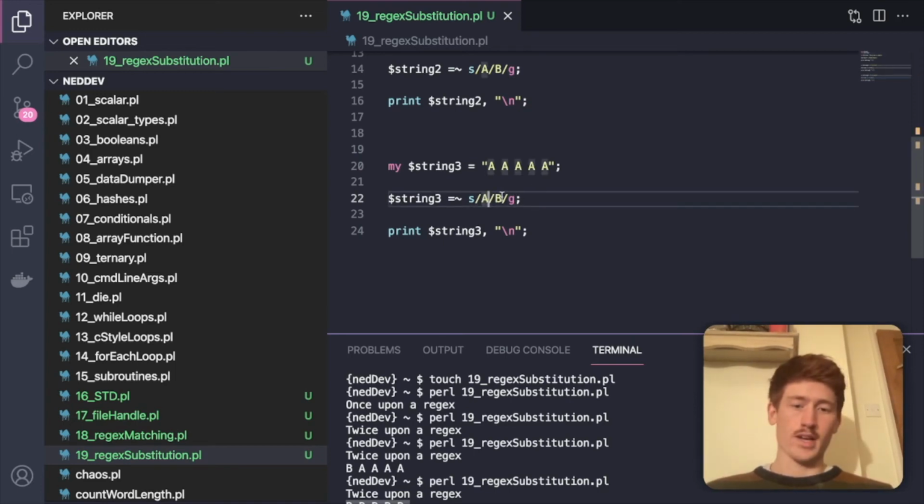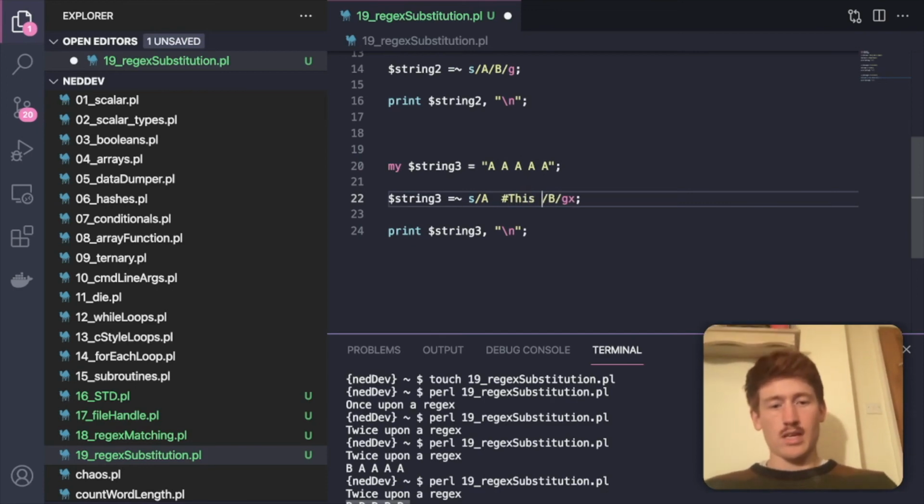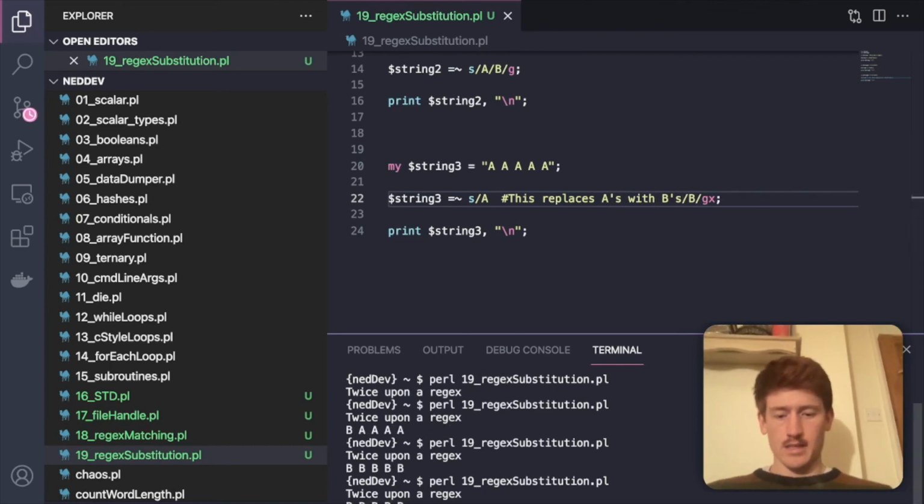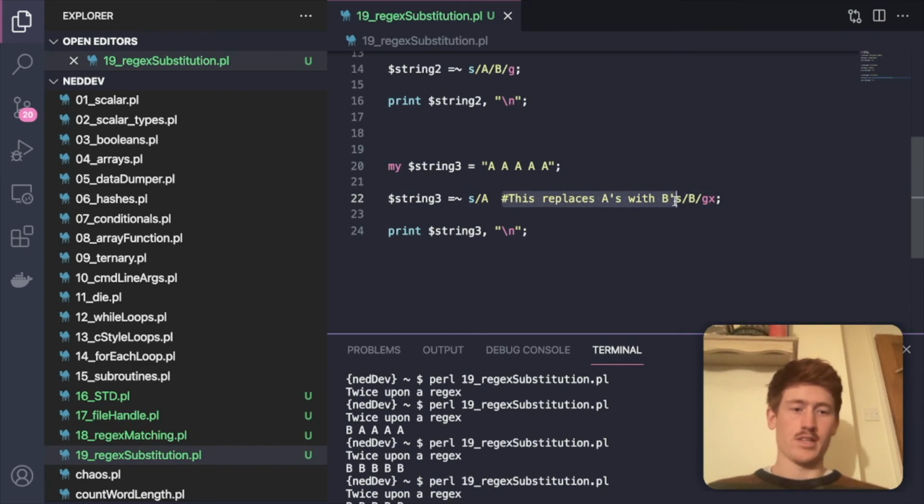This is a very simple regex, but say we want to describe it, we can put an X in there, and what that does is allow white space. And allowing white space means that we can put some spaces in there and then put a comment. So this replaces A's with B's. Now we should see that it does exactly the same thing, but none of this is taken notice of by Perl.